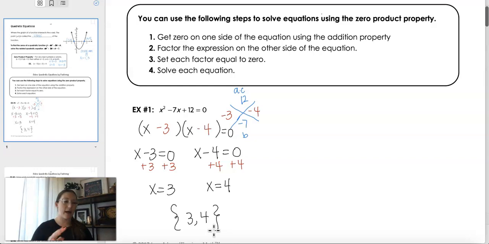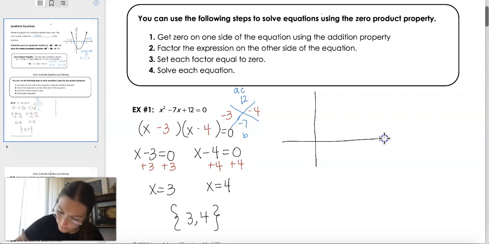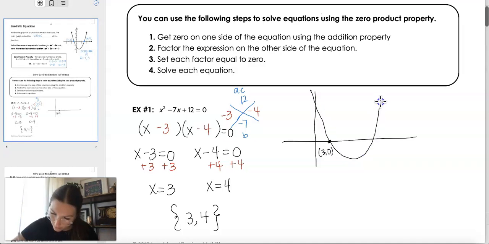All right, let's go ahead and sketch what this graph would look like. We're just going to practice a little bit of everything here. So I'm going to have this graph. Okay, and I know the zeros on my graph are going to be 3, this would be (3, 0). Let's go ahead and graph the parabola. We're just sketching it, obviously. And then my other zero right here would be 4.